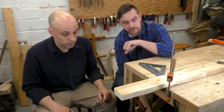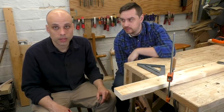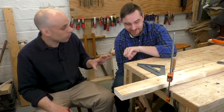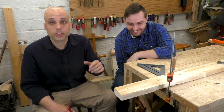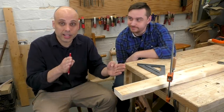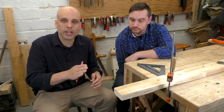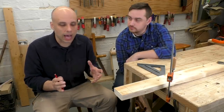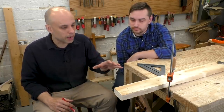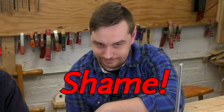I also noticed you're using a clamp on the bench rather than the leg vise. I usually would use the vise for cross-cutting, but then you often have to tilt the work a little bit so the saw doesn't cut all the way through — and learning to cross-cut while also tilting, that's a lot. If you're just starting out, I recommend clamping it flat like this to your bench, and that'll make it a lot easier to learn the basics.